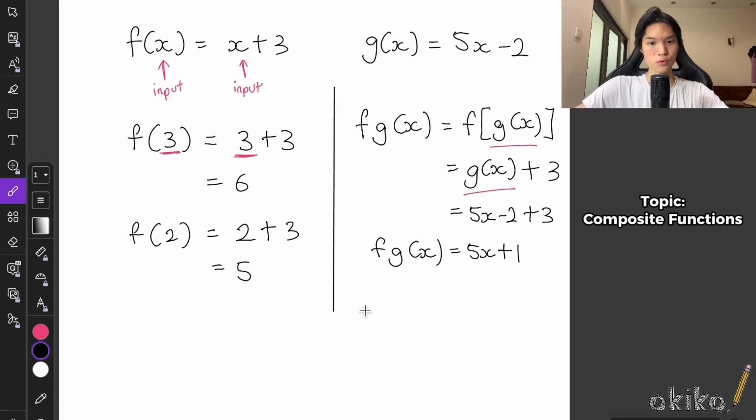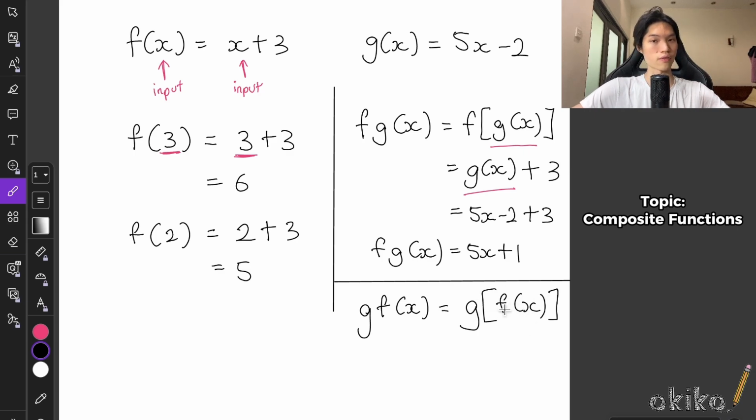What happens if you do g(f(x))? Some people assume that this is the same, but this is not the case. So you do have to be careful with the order in which you do this. If I say g(f(x)) instead of f(g(x)), it's as if I'm taking the function g, but I'm putting in f(x) as the input of g. So what does g do to its inputs? Well, g takes its input x and then multiplies it by 5, followed by a subtraction of 2.